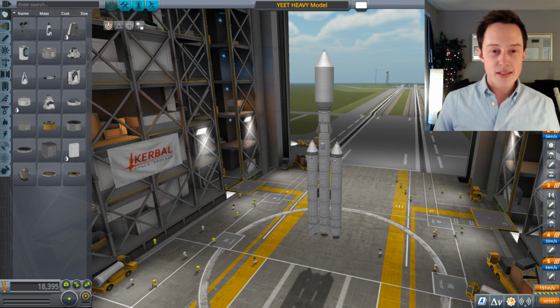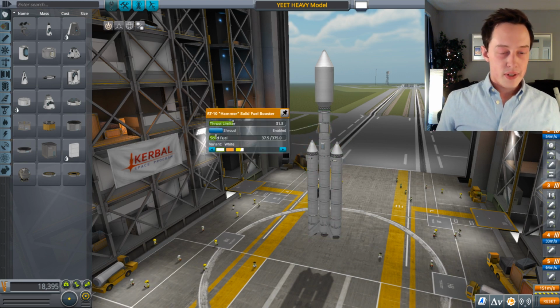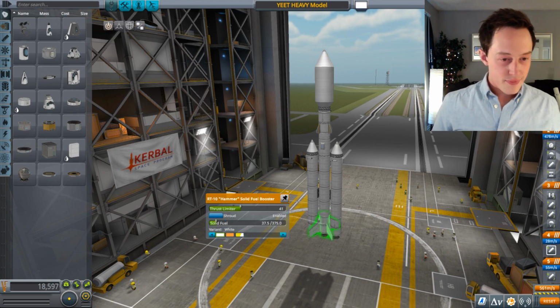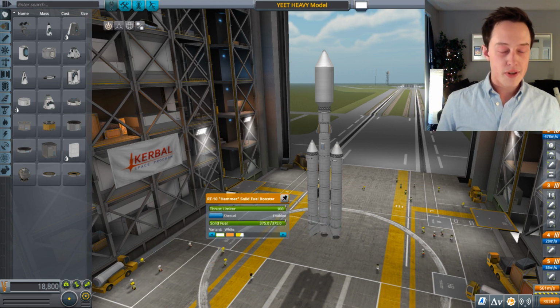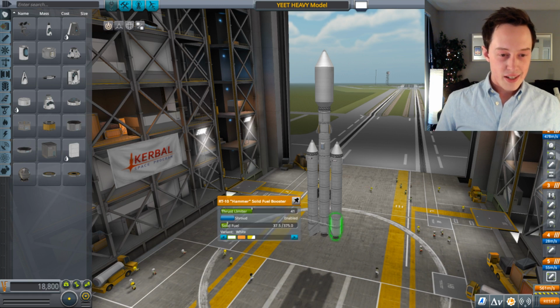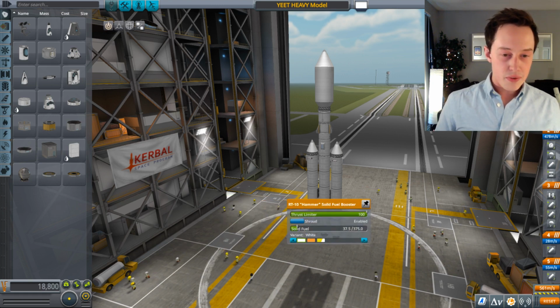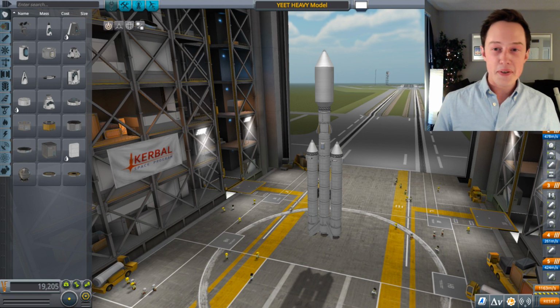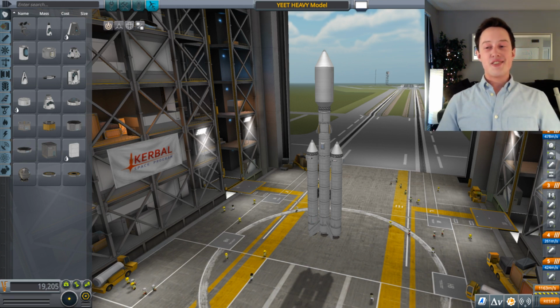And the reason this is the yeet heavy is because we're going all the way on it. No thrust limiter. And all of the solid fuel. Yeet heavy. Here we go. Save, launch.